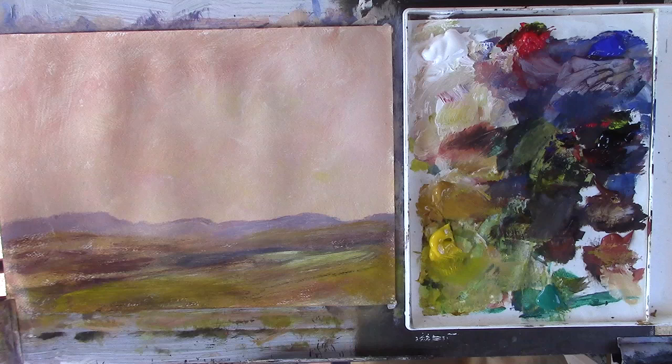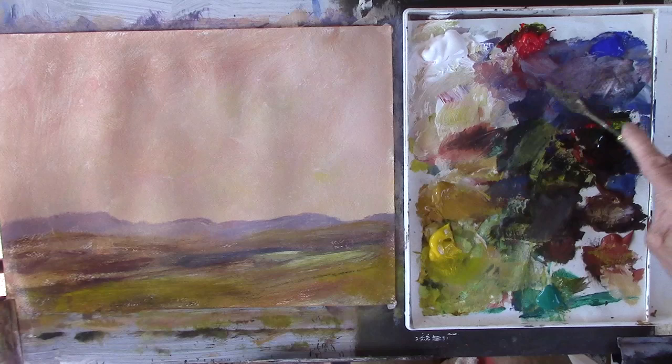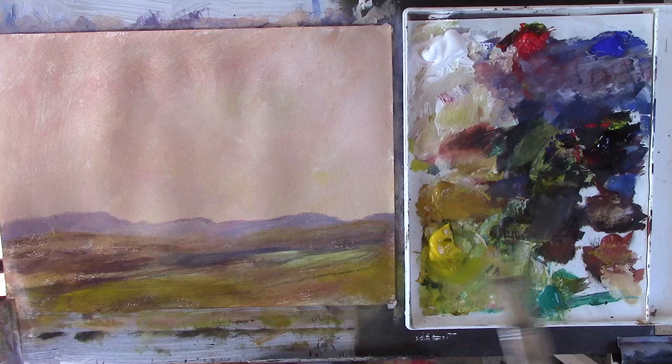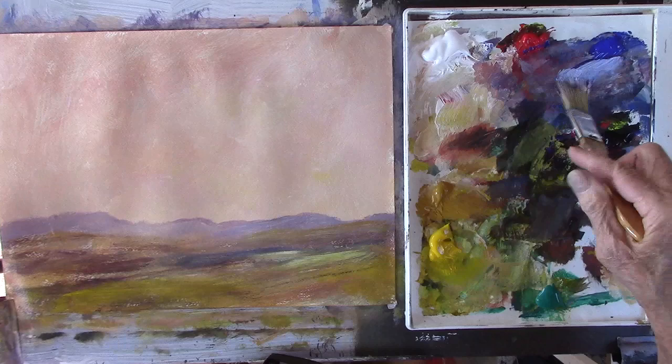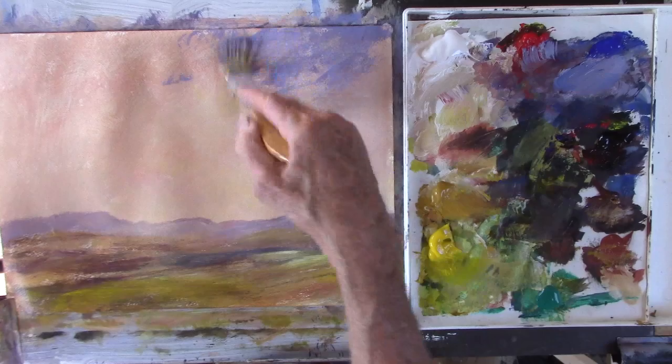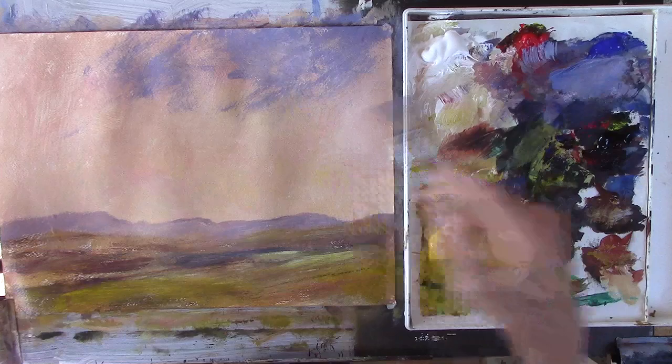As usual, I've lost it. It's a little palette knife. Right, okay, let's bash on with this now. So we've got a darker blue, a bit of red. I might leave some of that showing through, but the paint's a little bit over diluted with the gel at the moment.